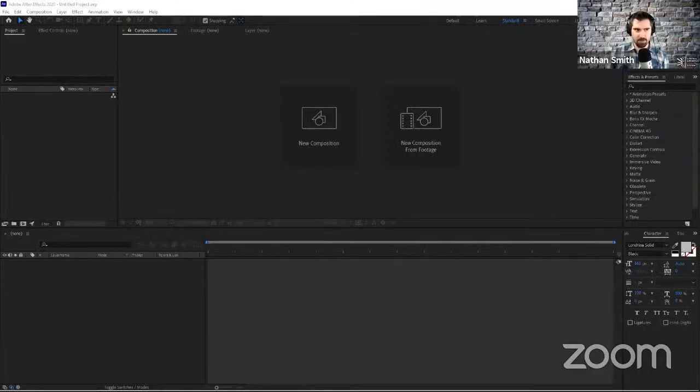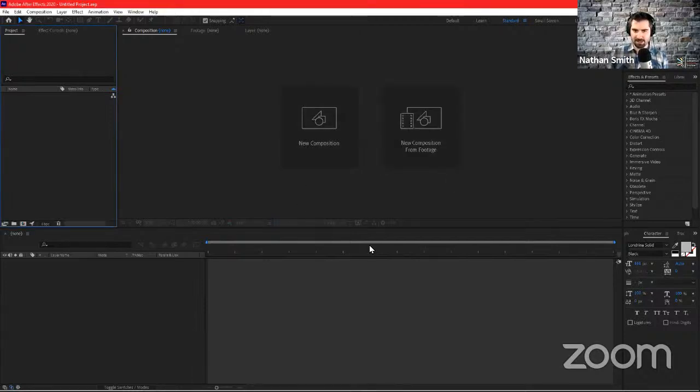Okay, so let me turn my screen sharing on. There you are, After Effects. Okay, cool. I pulled up Adobe After Effects. I already had it open, so you might not see exactly this screen, and that's totally fine. If you aren't in a project, on the left-hand side of the screen that pops up when you first open After Effects, you'll just want to click New Project, and that'll get you to basically here.